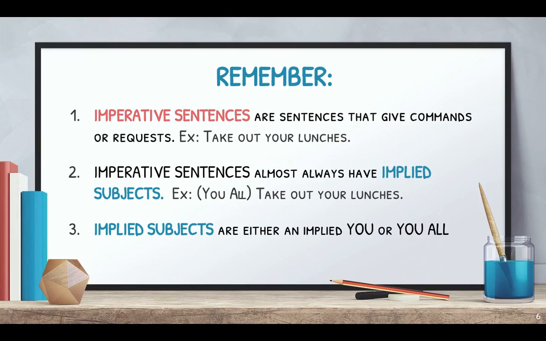The second thing to remember is that imperative sentences, those sentences that give commands or requests, almost always have an implied subject. So if it's a command or request, it's going to have that implied subject. The third thing to remember is that implied subjects are either an implied you or an implied you all, depending on whether it is singular or if it needs to be plural.